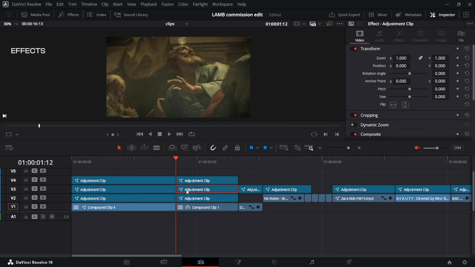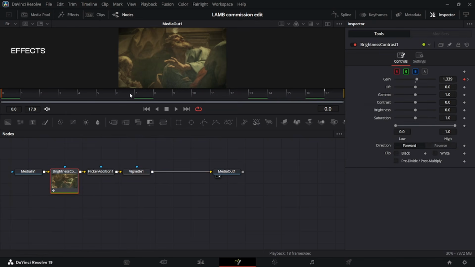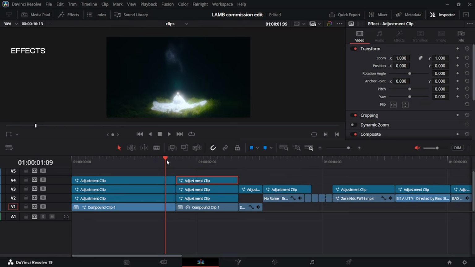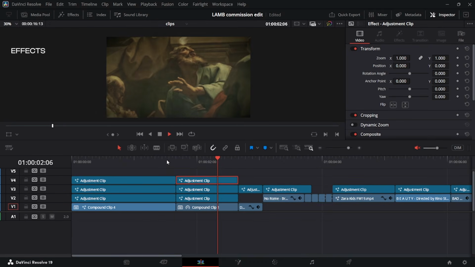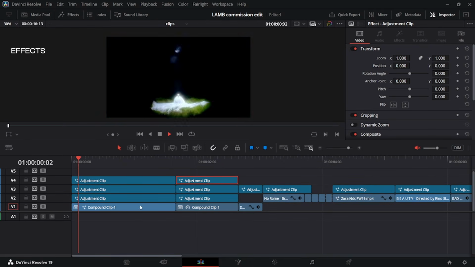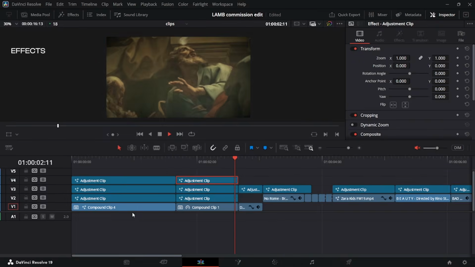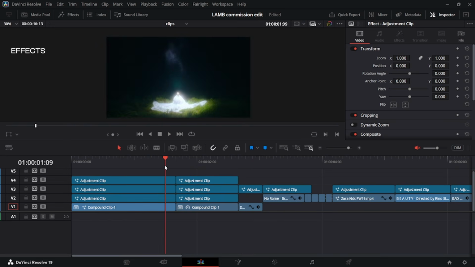And then we're going to do the second adjustment layer once more. Go into the comp and then just take the gain up a lot more. Just a lot more. Just like that. Then from there you have something that looks like that. I feel like that looks really sick. Right, so the whole sequence together looks something like this. Really sick. We'll make the slide transition look crazier with some one framers.